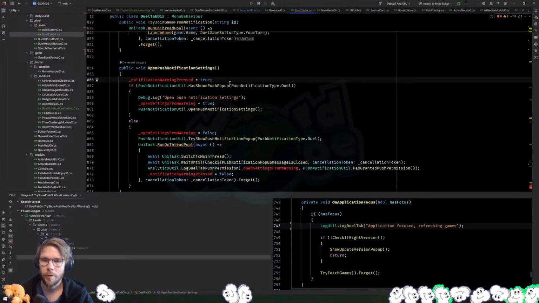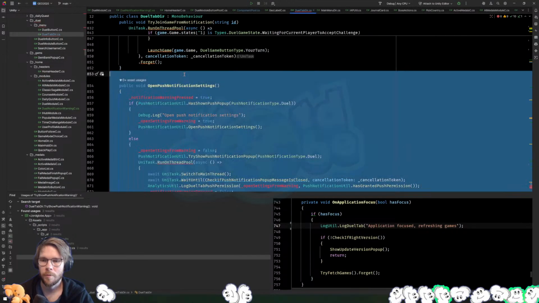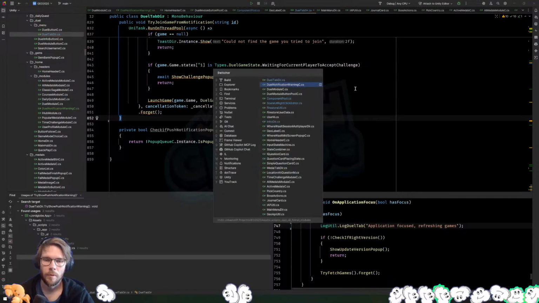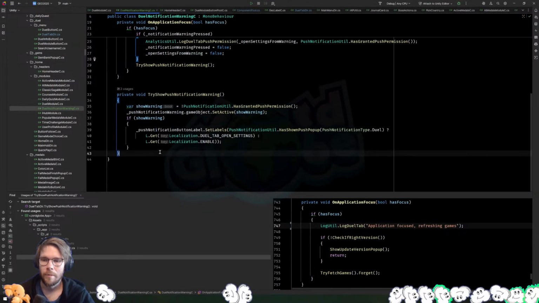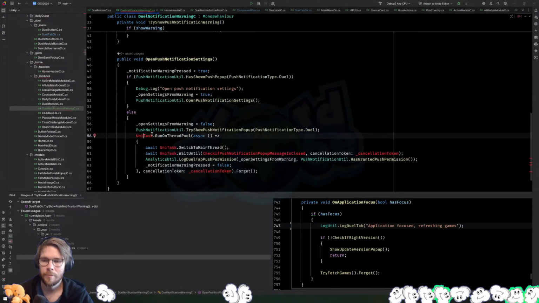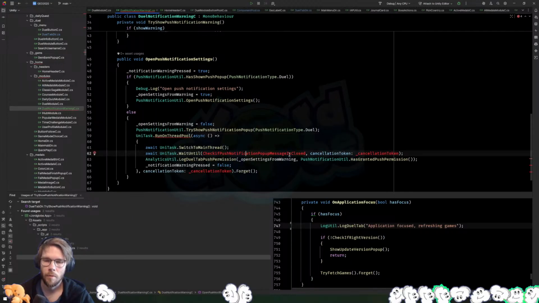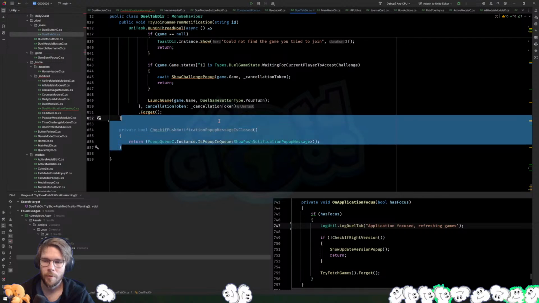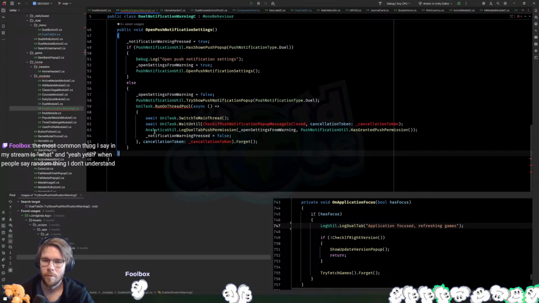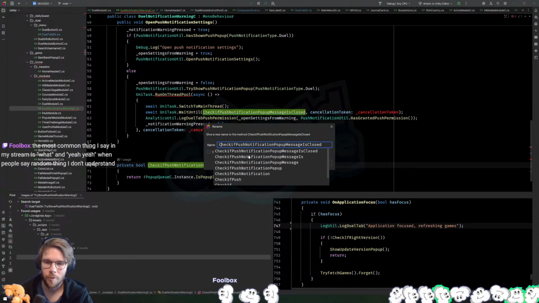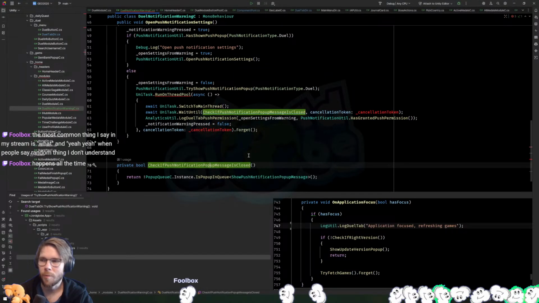And on push notification setting, oh, right, we need this one. We need this one. Also saw a typo in this. Check. It should be a capital letter.